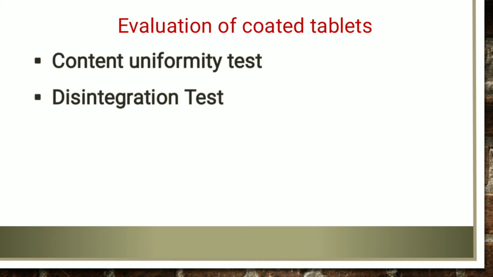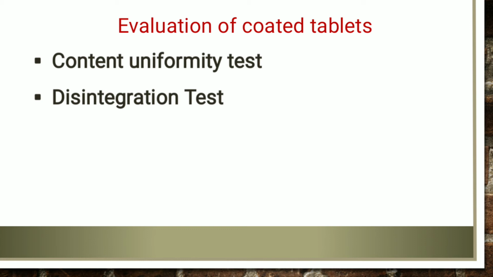Then the next one is disintegration test. For disintegration testing of sugar coated tablets, water or 0.1 normal HCl can be used as medium and temperature is regulated to 37 plus minus 2 degrees Celsius, and our coated tablet has to disintegrate within 60 minutes or as specified in individual monographs. Then for film coated tablets, water is used as medium and the temperature maintained is 37 plus minus 2 degrees Celsius, and our coated tablet should disintegrate within 30 minutes or as specified in individual monograph.